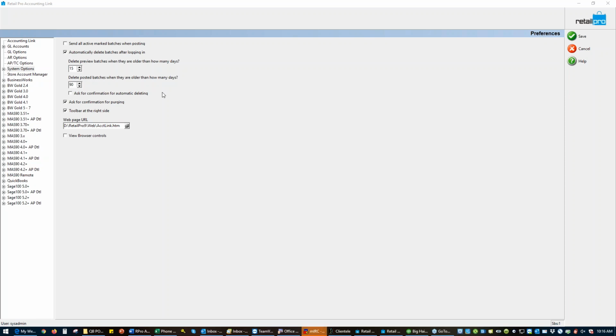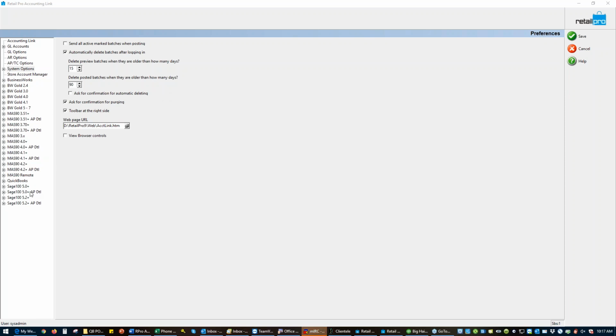The other type of batch you can have is a marked batch. A marked batch is the way you typically are going to read your batches from Retail Pro over to AccountLink, is through a marked batch. After you examine the marked batch and decide that it looks good, you post that batch, and it becomes a posted batch. If for some reason there's something that's wrong with that batch that you want to go see if you can fix it in Retail Pro, you would unmark that batch. After you unmark it, it becomes a preview batch. Then you can delete the batch, go over to Retail Pro, fix whatever you need to fix, reread the batch, and post it once you've got it all squared away.